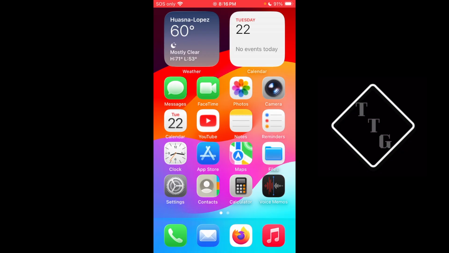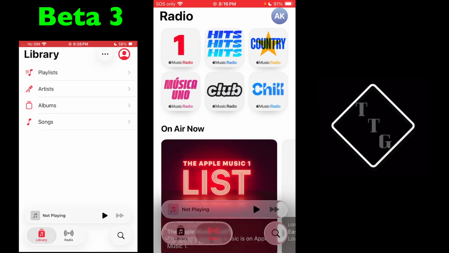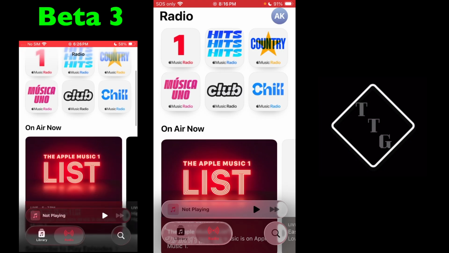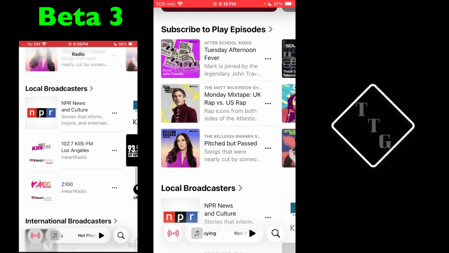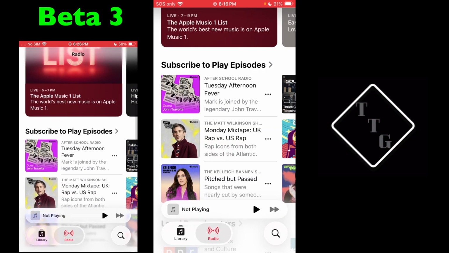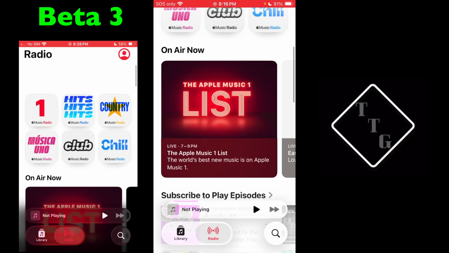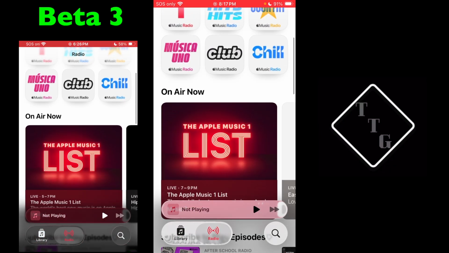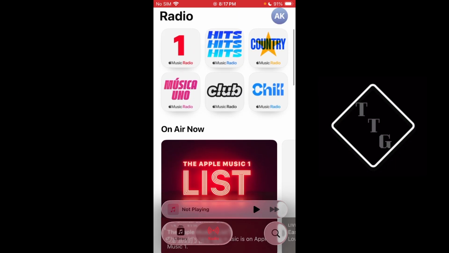The first place you'll notice a bit of a difference is in the music app. On the left side of the screen here, you can see the beta 3 version and how the controls react. And over here on the right, you can see the little controls down at the bottom, how they react to the content beneath it. On beta 4, it does seem like it's a little bit more reflective and clear. However, it's not that huge of a difference, but it is definitely a little bit more clear looking.